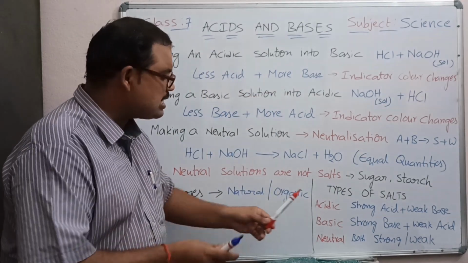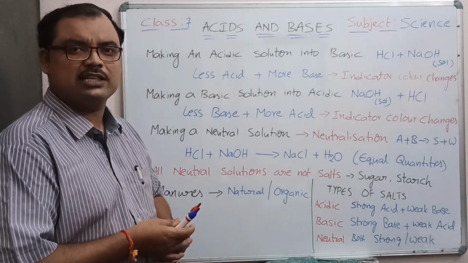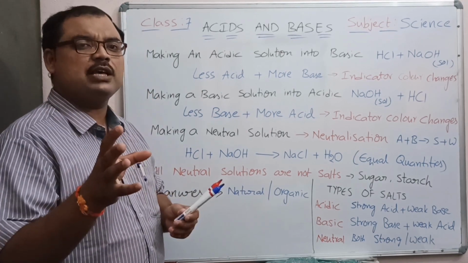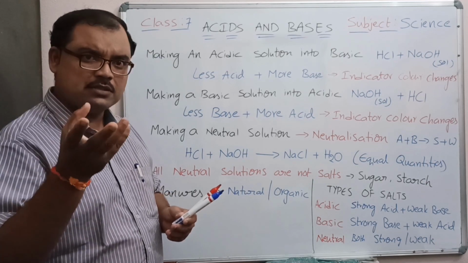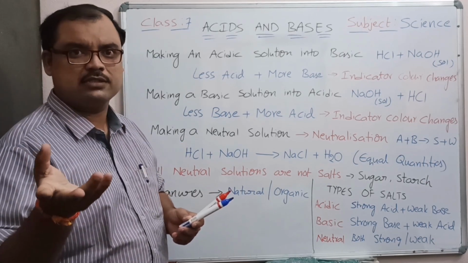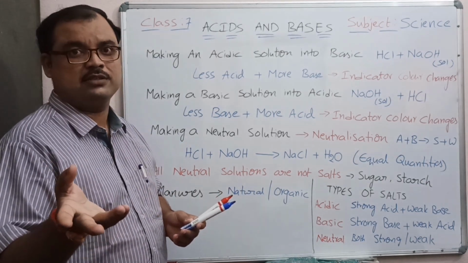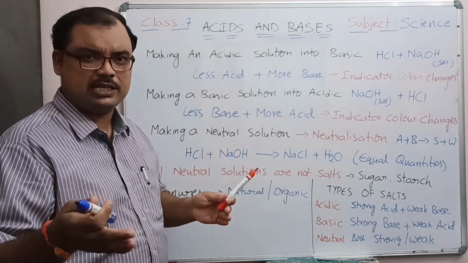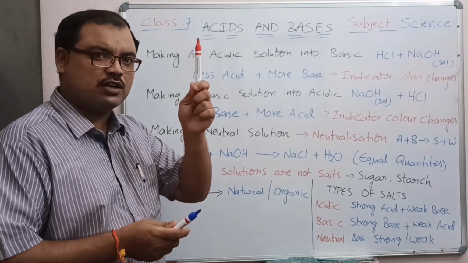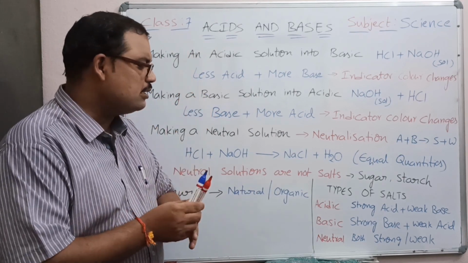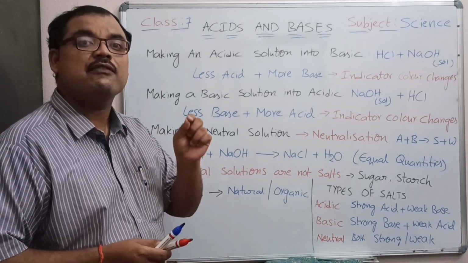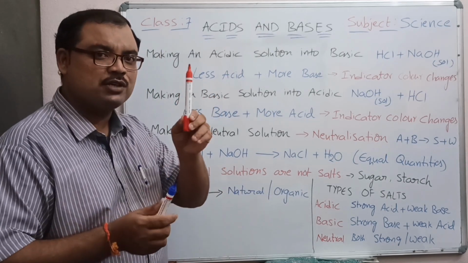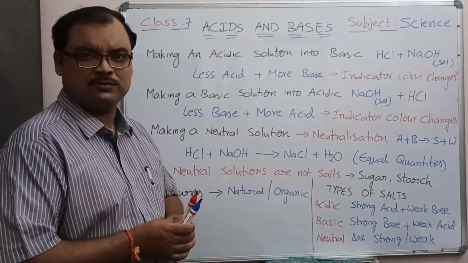I wrote here acidic salt. Acidic salt in the sense, whenever we are adding an acid and a base, there will be strong and weak also. That means strong acids, weak acids, strong bases, weak bases. Like that, if you take a mixture of acid and base, if the acid is stronger than the base, then the salt formed will have the nature of acidic, because the domination of acid is more, because acid is strong.